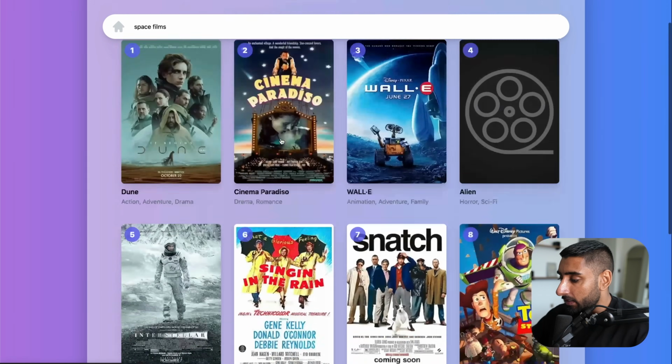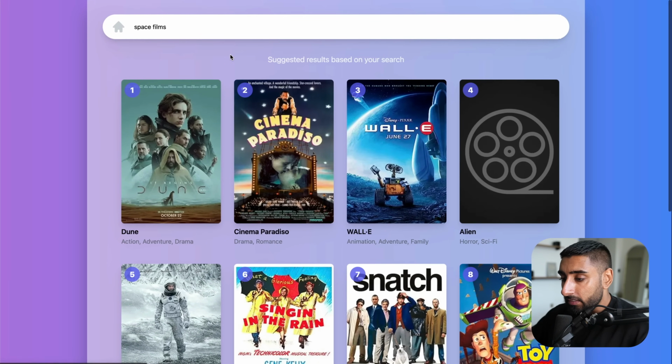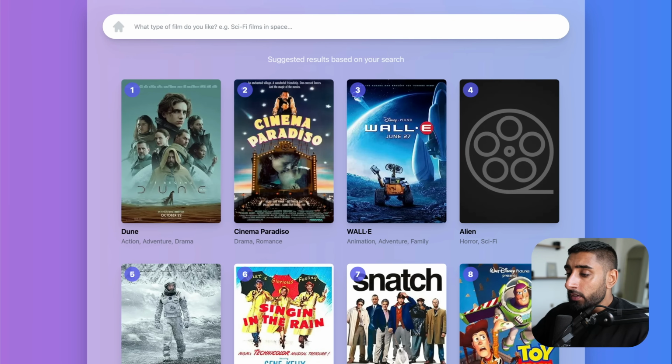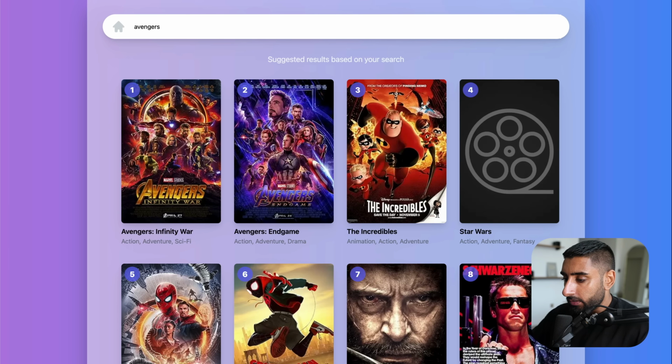Now, I've limited the list of results to 10, but this is the 10 most similar films based on my input. So let's go ahead and try another example. If I was to type in, for example, The Avengers, you can see it goes ahead and gives me the results as these films are inside the database. And the first most similar film is this one here. We've got Avengers Infinity War, the second Avengers Endgame. And then it's going ahead and showing me other films which are similar to the plot of Avengers, right? So in this case, works perfectly.